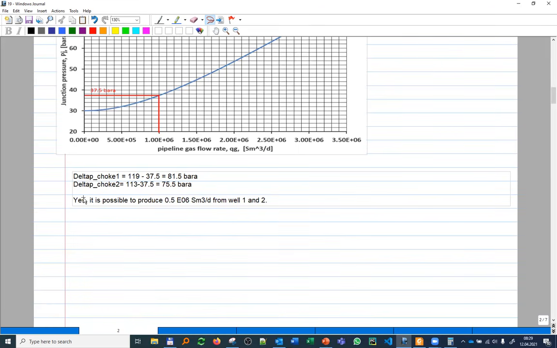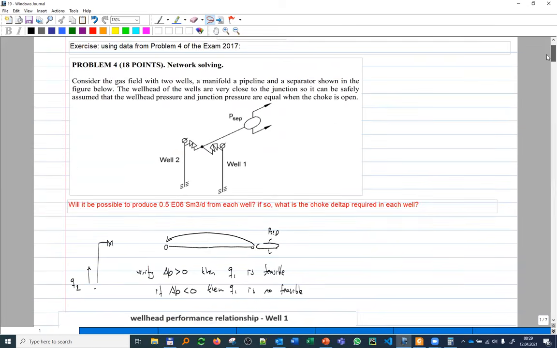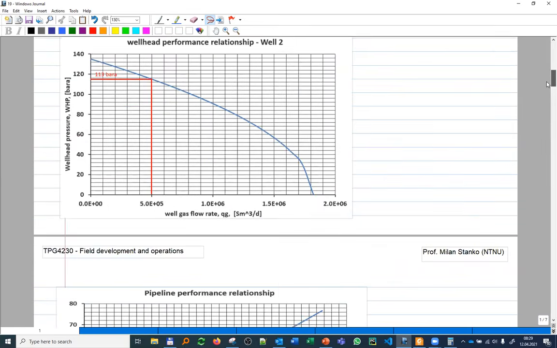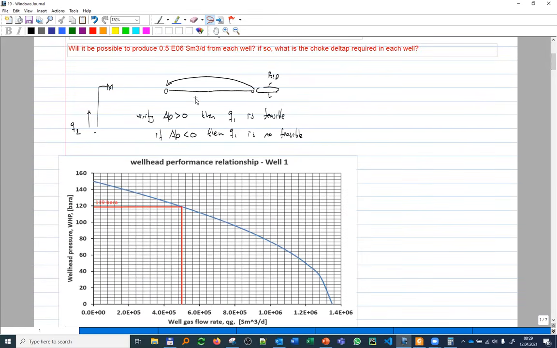Okay, and it's very different if you want to solve it for open choke, where I have no control of the rates. I put this system together and then it produces something that I want to calculate. And there is also one in which I want to produce some rate, and it turns out that the system is choked. You see, in this case, it was very simple. I didn't have to do any iteration. I just simply imposed the rate on each well, and then I calculate the pressure and simply verify that the delta P is positive. So it's very straightforward, while if I have to do solving, then it becomes a bit more cumbersome.